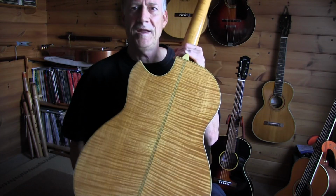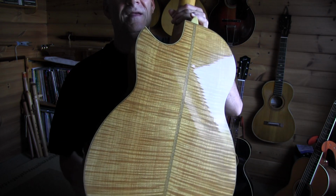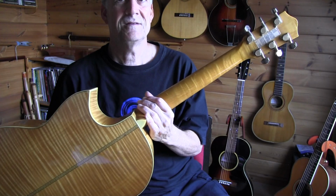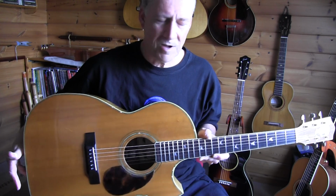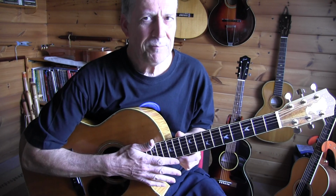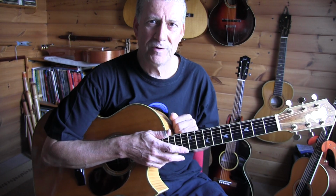Maple wood, curly maple, like you can see here in the back. It's really figured. And also the neck is in maple. And it has a Sitka spruce top. And maple is between rosewood and mahogany, so it has a soft edge.